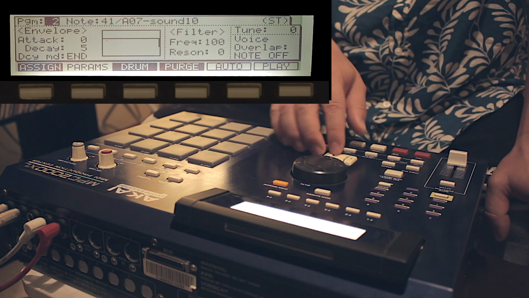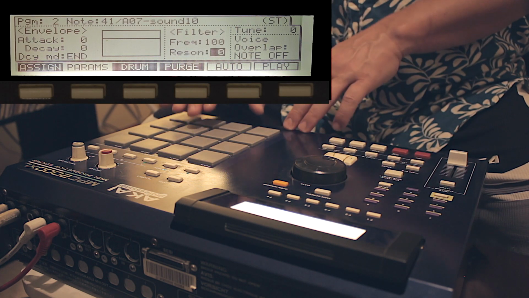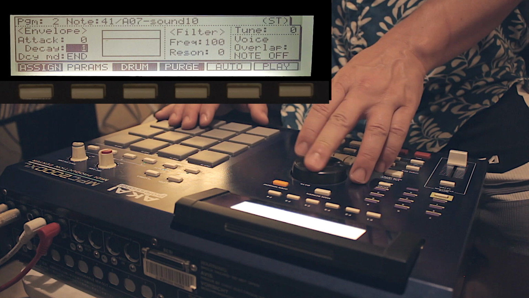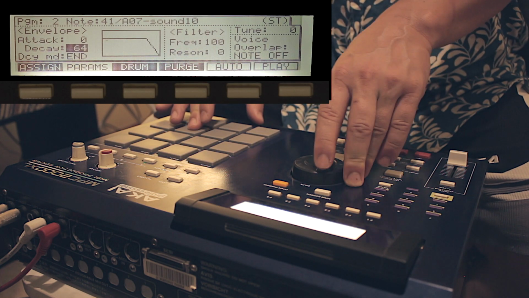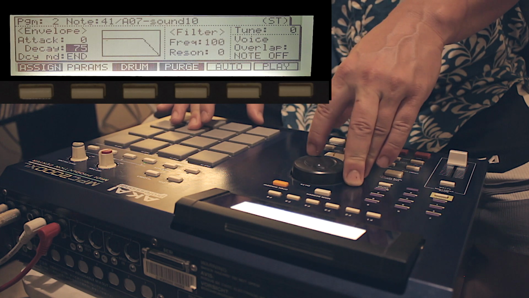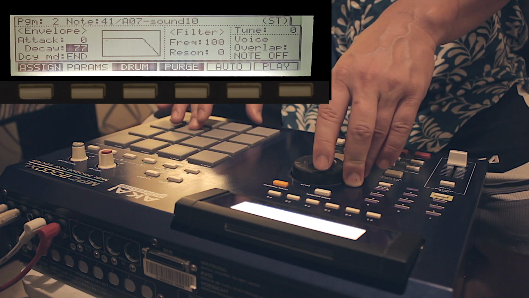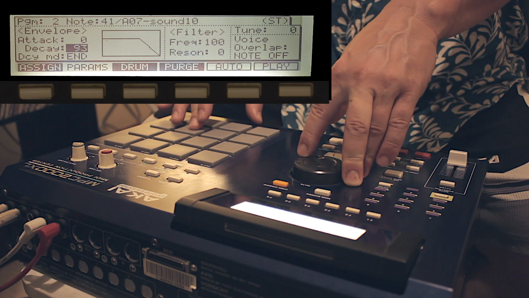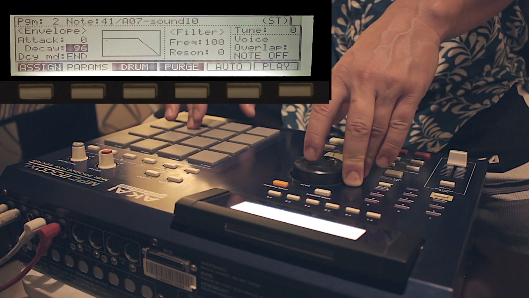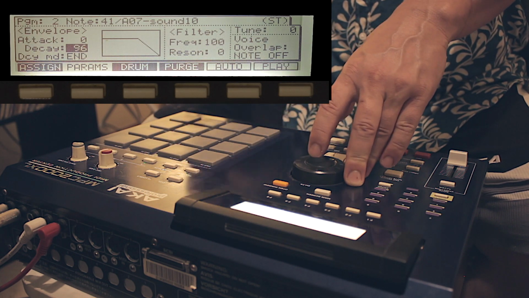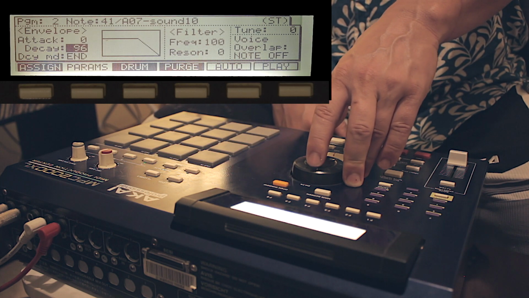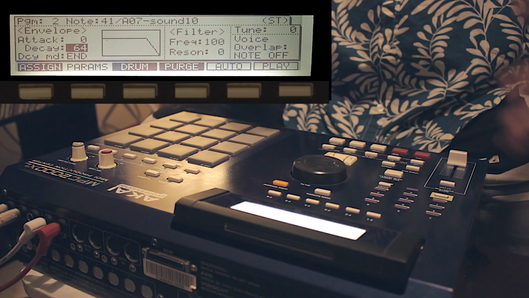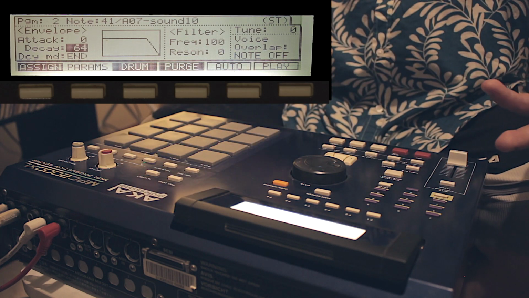If you go into the parameters, you can turn the decay down a little bit, and that will fade the sound. And it's a good way to extend the sample.